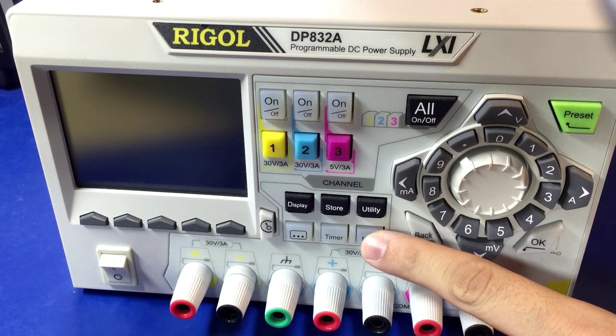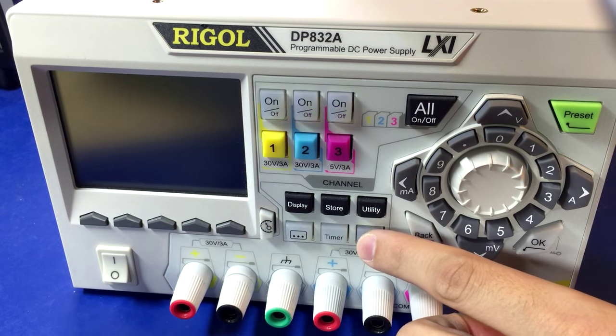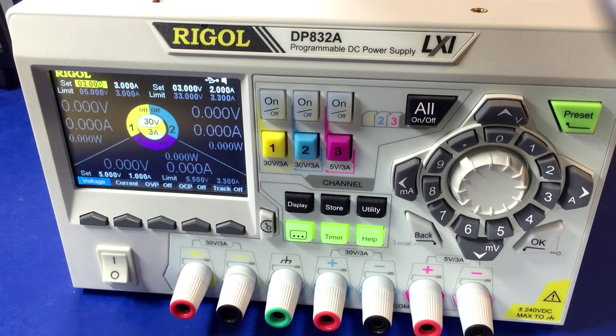We push the help button when we see the three ellipses on the display during boot-up to put it into upgrade mode. It looks like it's working — this by itself might be all it takes to get the classic UI. I forgot to show you beforehand that the classic mode option was missing, but I believe this updates the bootloader and then the main UI.